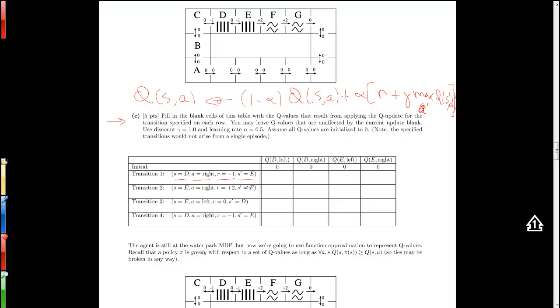For the actual update, the Q value of D, action right. So we'll update it using the equation. The first term in that equation, we're only starting out, is zero. And the second term will be 0.5 times the reward we got, which is minus 1, plus gamma which is 1 times the max over Q, but we know that the Q values are initialized to be zero, so that maximum will be zero, and we'll end up with an update of minus 0.5.